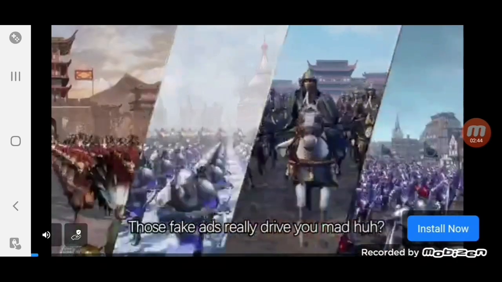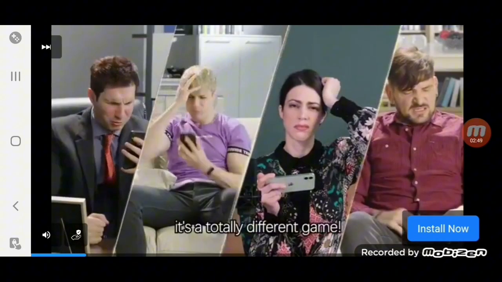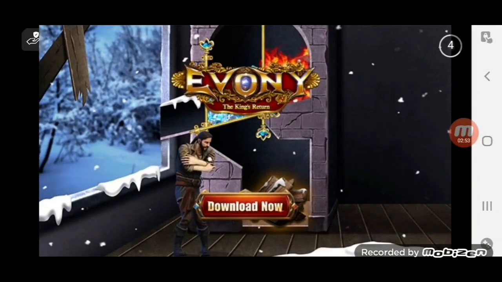Those fake ads really drive you mad, huh? The game looks so fun in the ads, but when you download it, it's a totally different game. We don't care, you know? Now it's upside down. Excuse me, advert, you're upside down. Oh, okay. I think we're actually playing the game upside down, aren't you sure? I think we are.